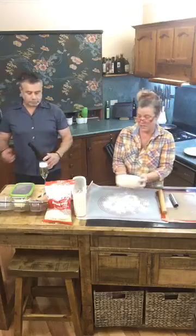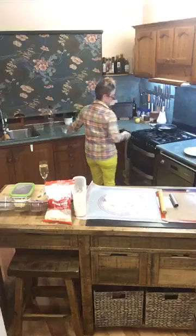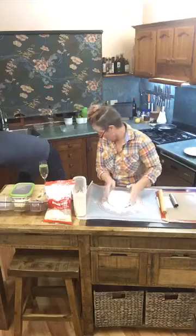Last time we did them in that round tin, which was good and fun to put on a table. That was the garlicky, cheesy one. That's right, that's a really good party one. Mick's talking about a bunt tin, and I don't think this is the recipe for a bunt tin. A bunt tin's the round one. It's generally got lines in it, like a cake tin with the centre thing in it. Right here. No, other side.